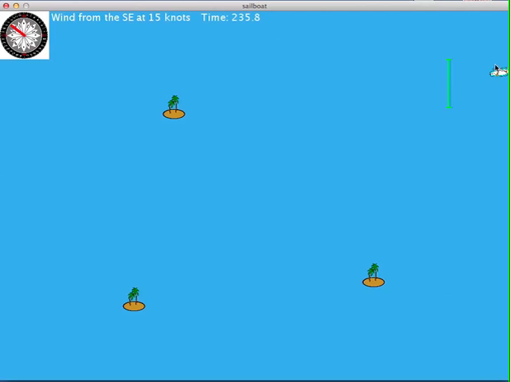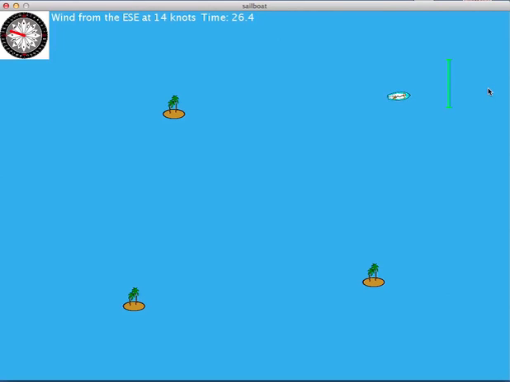The image of the boat is actually a whole series of images. Each one of these, where the sails are in relationship to the boat, is a separate image. Although it looks like the sails are moving, in fact, it's a different image, just drawn on top of the same location. And they're PNGs, so the background is transparent around the sails, and that's what makes it look like the sails are moving. And those were some free clip art that I found.